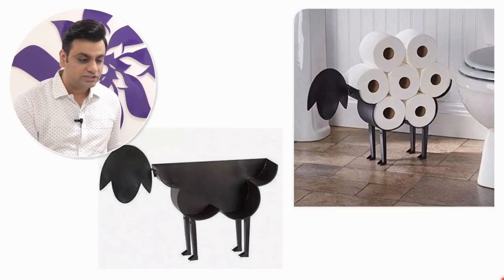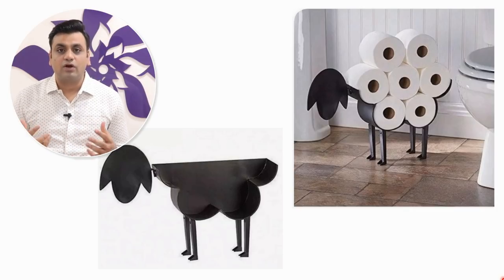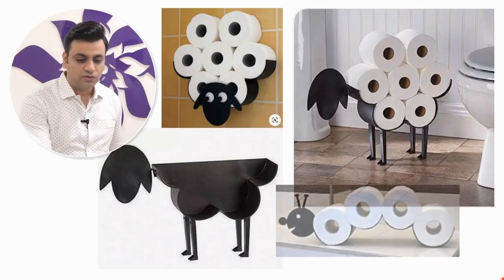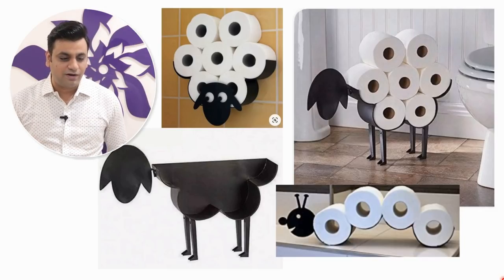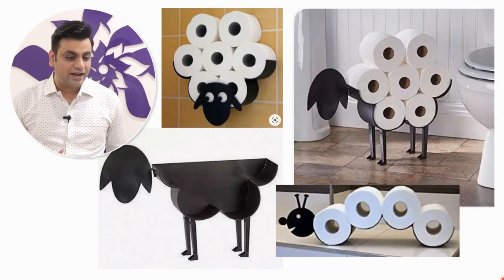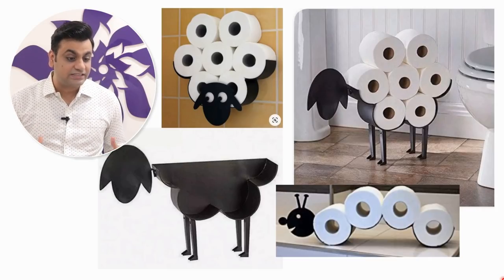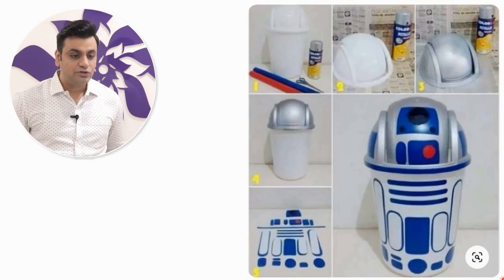When I saw this, I thought there must be a sheep in the washroom, but no — they are all toilet papers. This is actually a toilet paper stand, and you can see how the stand looks when there's no toilet paper there. I also found a vertical sheep design and a caterpillar design — a fantastic way to keep toilet papers. These are all steel structures so they can support themselves.